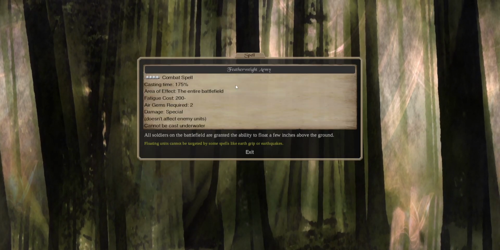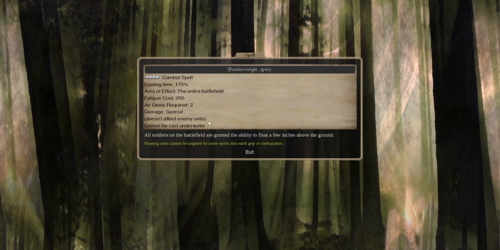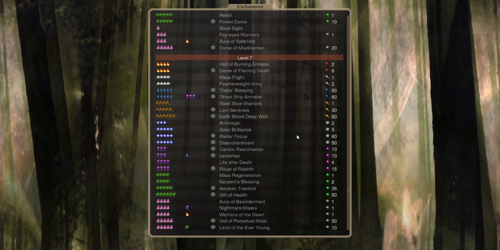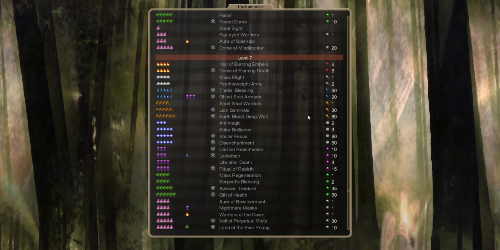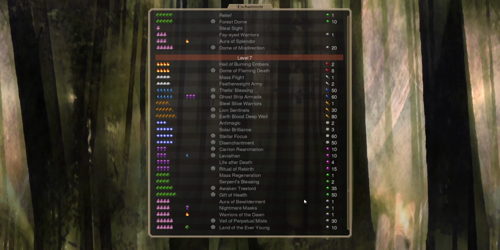It's funny. Featherweight Army is in here now. This, of course, gives some clue of when I'm recording this. This is not around when the game was played. Lots of other great stuff here, though. Mass Flight, Steel Slice Warriors, Anti-Magic, Mass Regen, Serpent's Blessing.